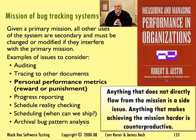Now, I'm not saying that bug metrics are inherently bad. Well, sometimes I do say that, but that's not my point today. Today, what I'm trying to say is that deciding to compute bug metrics carries costs, such as management costs. It has effects. If your mission is getting the right bugs fixed, bug metrics will probably distract you badly from that mission. But on the other hand, if the primary mission of the reporting system is personnel management, and this is more important than supporting the bug fixing decision-making process, then bug metrics fit right in.